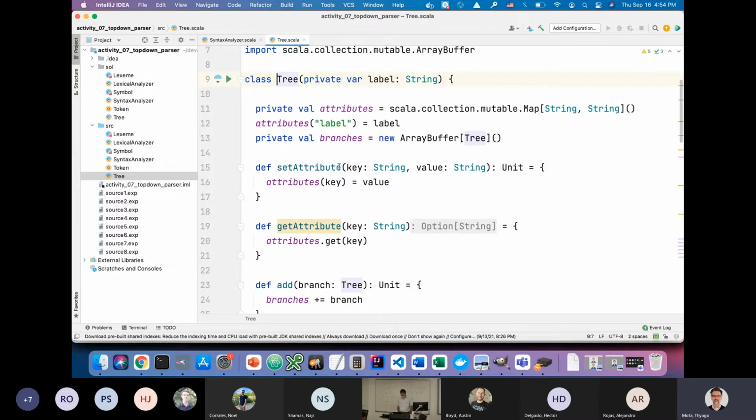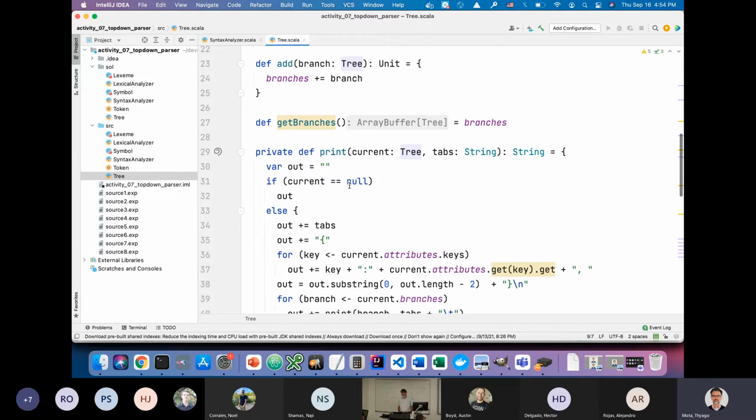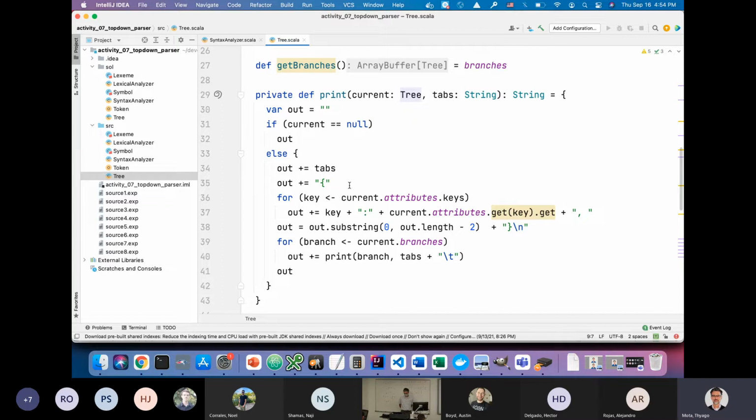And then you have a way to change the attributes or create other key value associations for that tree node. And you can add branch nodes, just adding to that list of branches. And there is the print. The print will recursively print the tree from the tree node that you call print on. That will give us a view of the tree, and it will use tabs to show the structure of the tree.